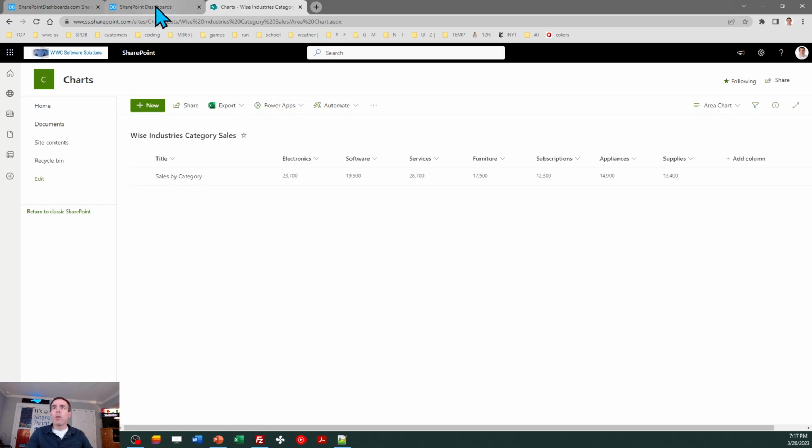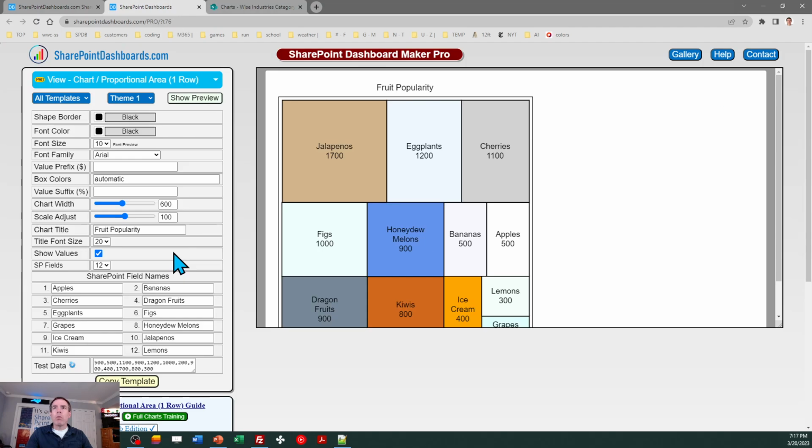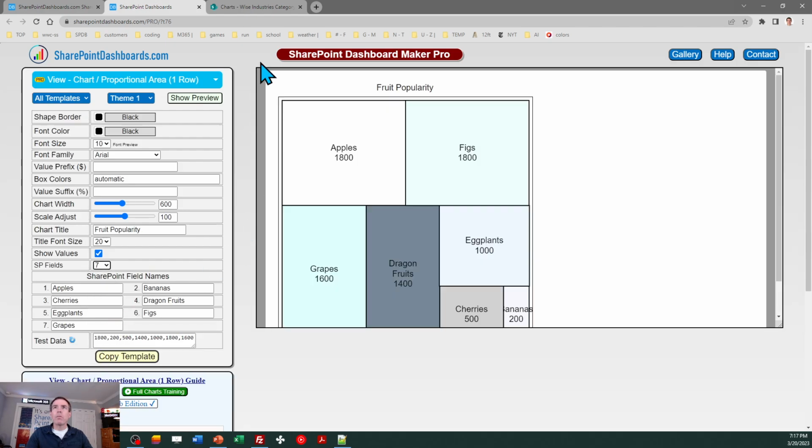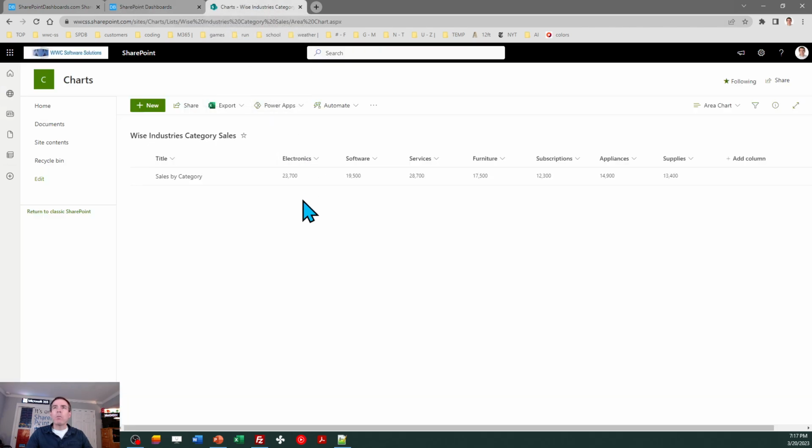Okay, so let's go back over to our template. And the first thing we need to do, just like in our last training, we need to set the number of SharePoint fields that we're using. In this case, we have 7 fields, and we need to plug in those field values. So I have number values for electronics, software, and services.